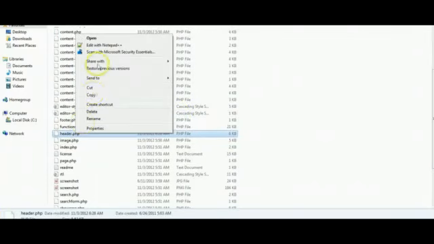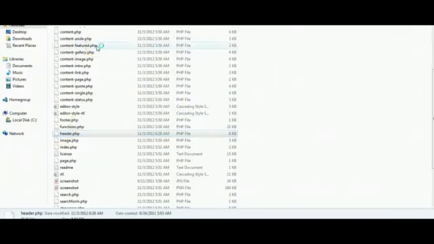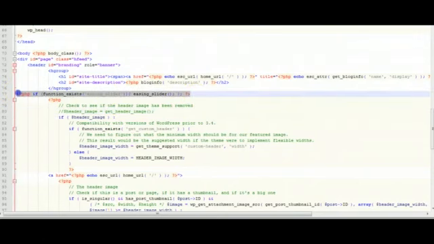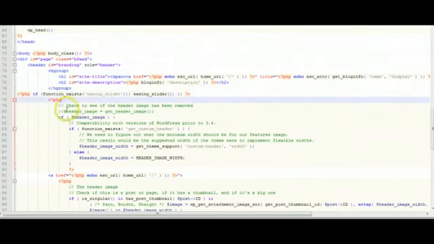So this is the file you want to look for. Open this up in Notepad++, which is a free text editor, and you can see here if you go down to about line 77, you can see the code I've pasted in there. So that's the code that you need to put in, and you need to comment out the header image in 2011. In 2012 you don't need to do that, but in 2011 you need to do that.